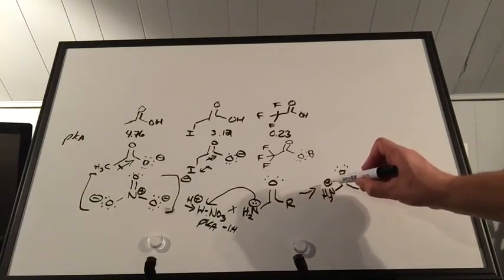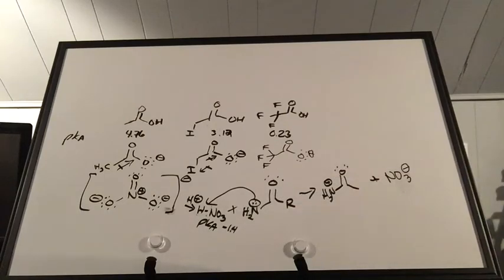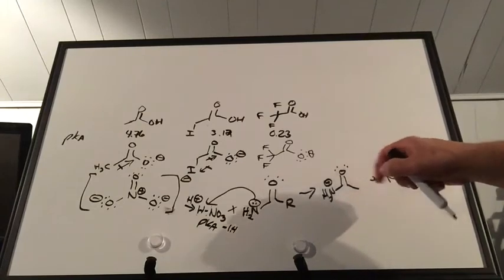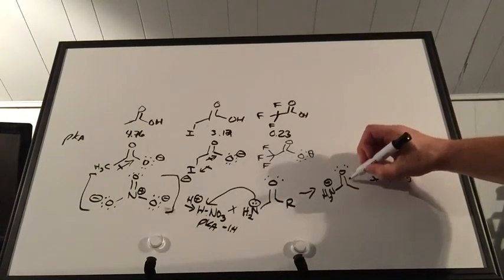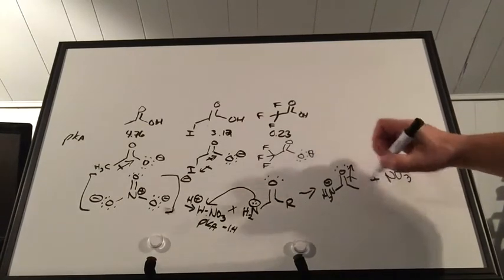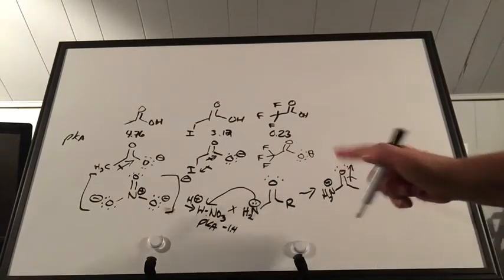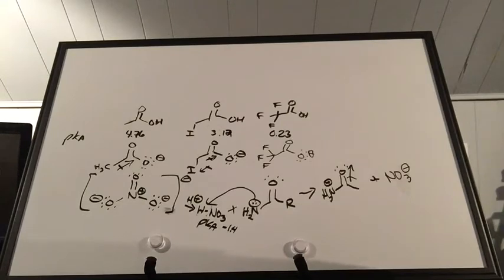So that positive charge is going to be very destabilized by an electronegative moiety that's going to pull electron density away. Okay, so in other words, if you already have a deficiency in positive charge or in electrons, it's going to be further pushed by an electron withdrawing group like a C=O double bond.